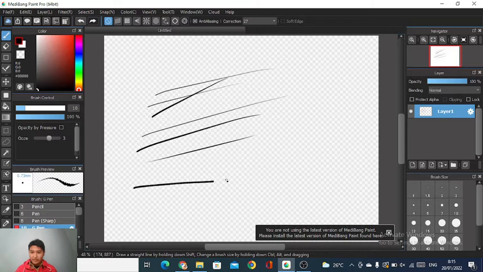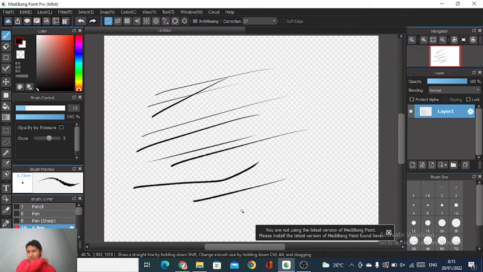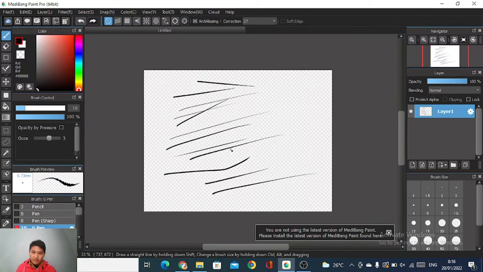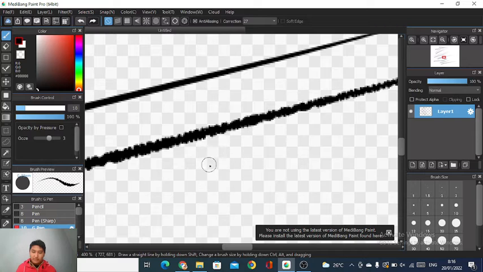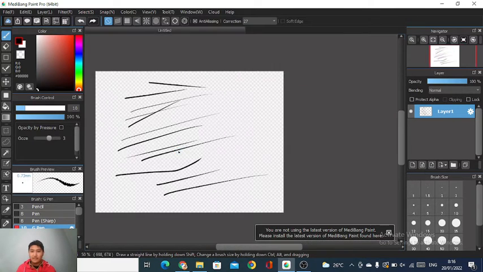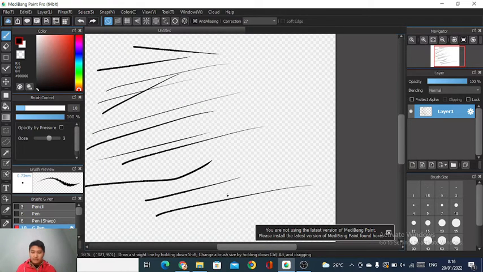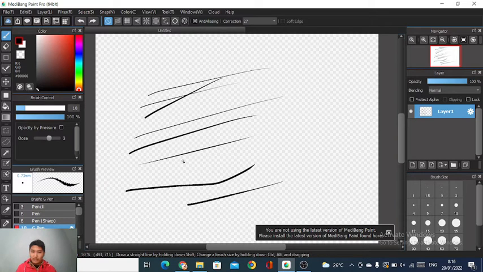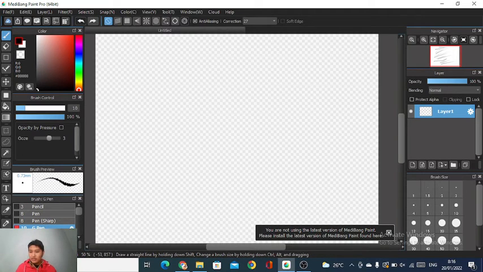For the G pen, I'm not even sure. It's actually like a marker. Usually you see markers do this kind of randomized side thing. I don't even know the definition of this, but let's just say this is something like a marker.